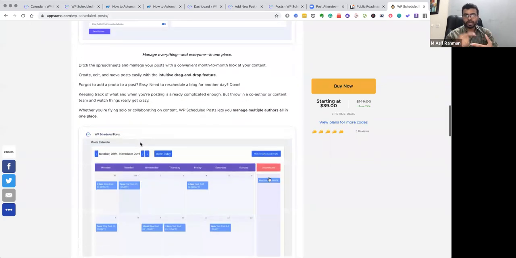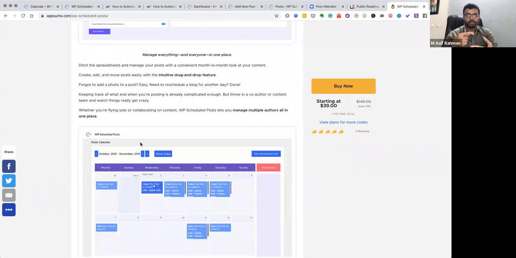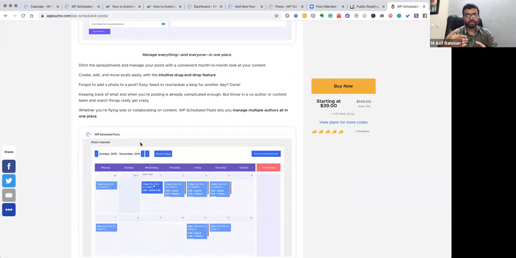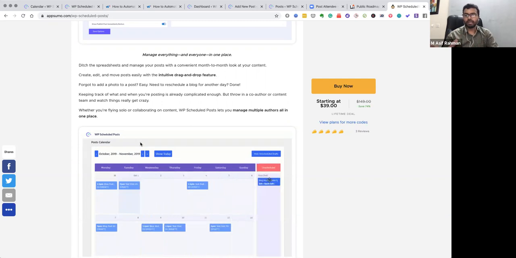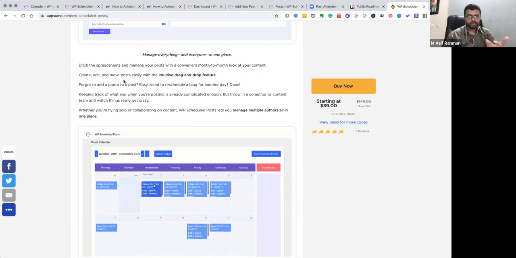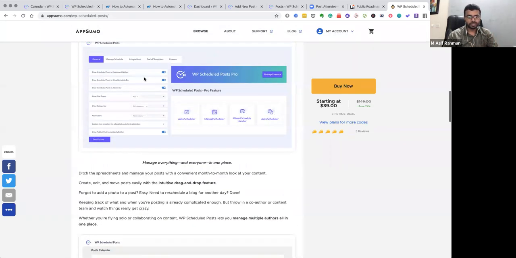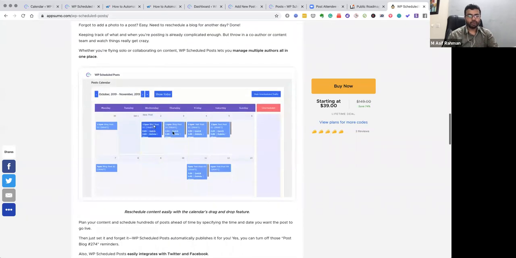The good part is, if you are installing Schedule Post today, when you enable the pro version or the free version, you will go through the getting started screen. That screen is very intuitive. It will take input from you, and your configuration will be done within a minute if you just install and go through the 1, 2, 3, 4 steps.